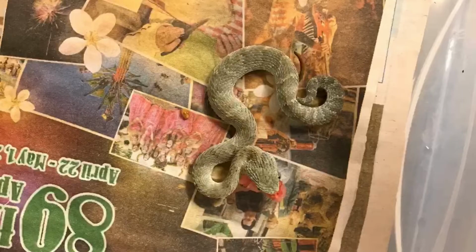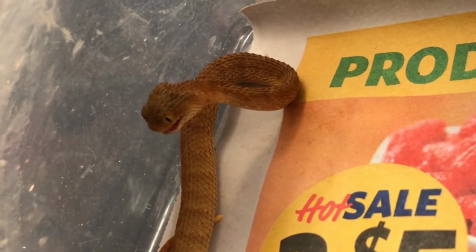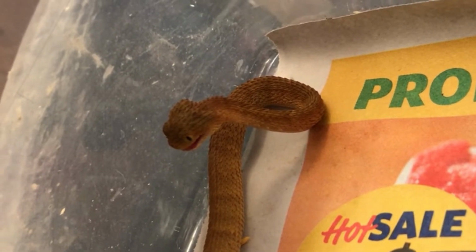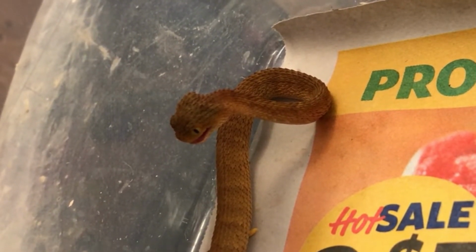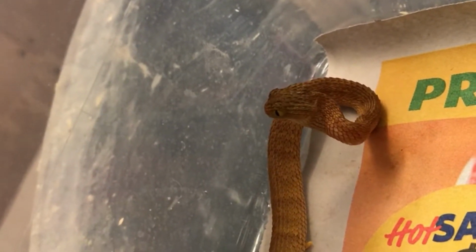So the first thing I did was separate them all into separate containers. Started, you know, feeding them, making sure they shed everything. The thing about variable bush vipers, they're good eaters, so it's pretty easy to get them to start feeding. But it takes patience. And you'll see that some of them don't eat. At least one of them, I believe, would not eat and had to resort to a different method that you will see in a picture later on.